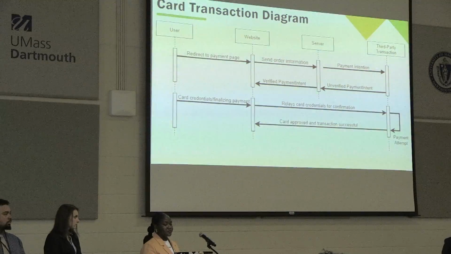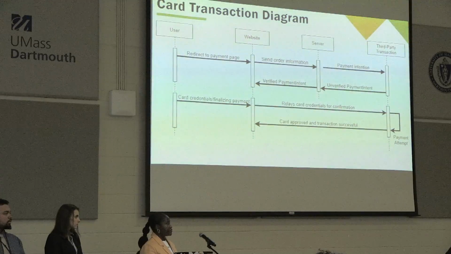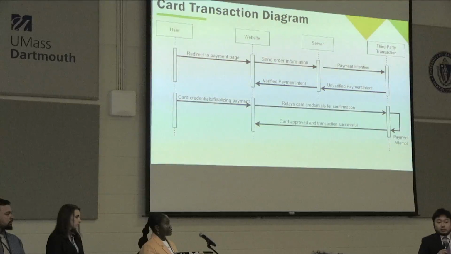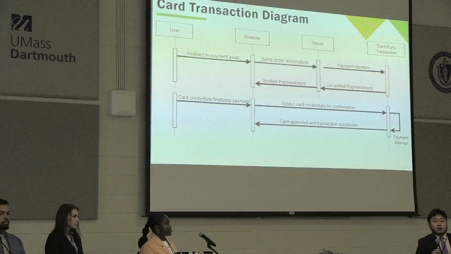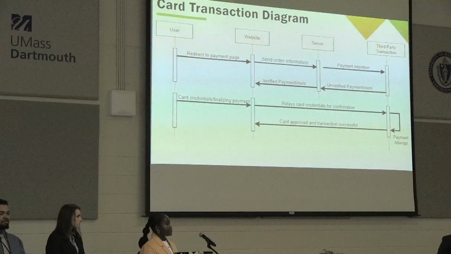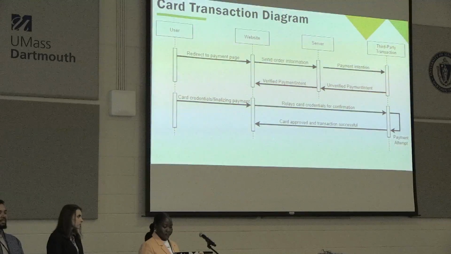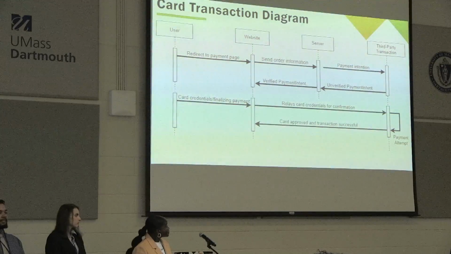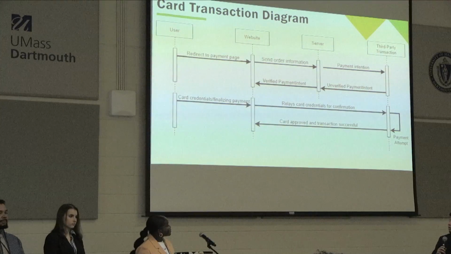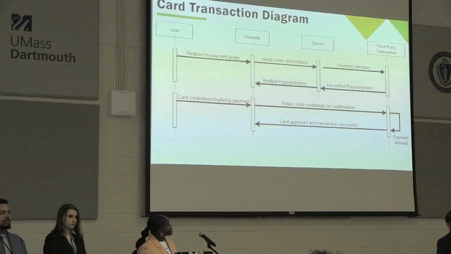Upon hitting the register button, the website would send all credit card credentials straight to the third party, where the payment process will be attempted. Upon success, the third party will relay it straight back to the website, letting the users know that the card has been approved and the transaction was successful.